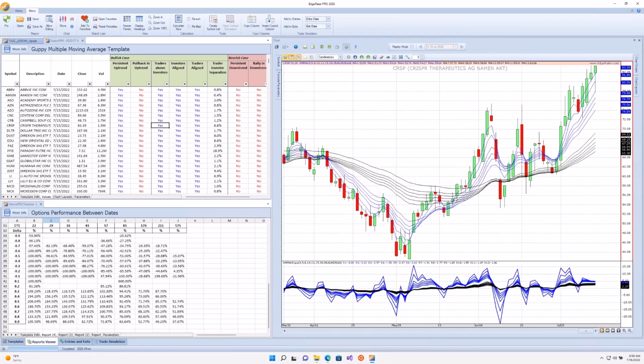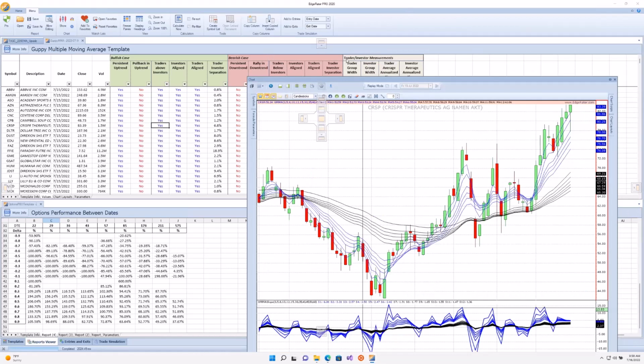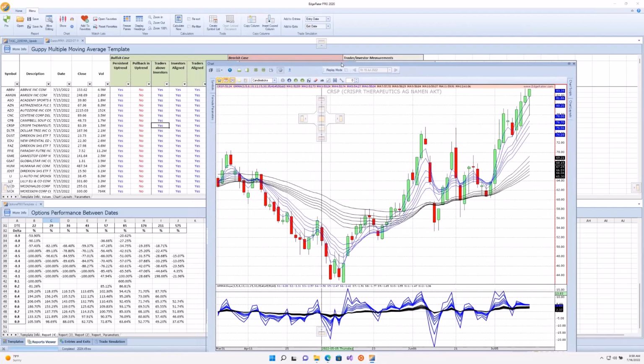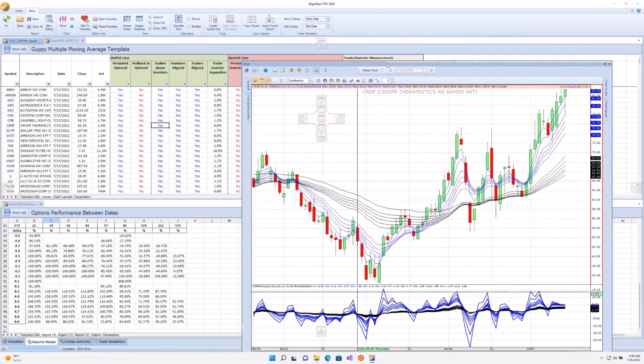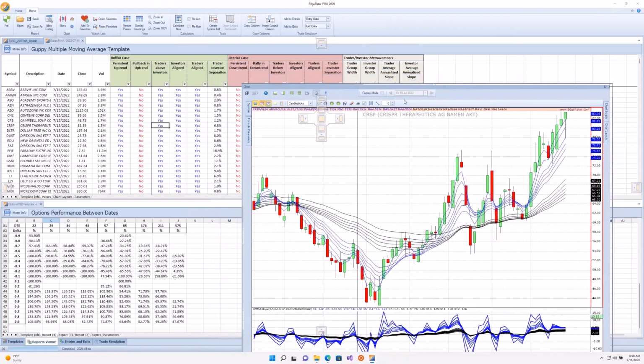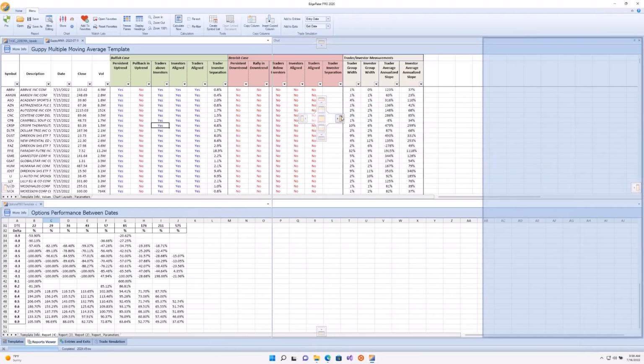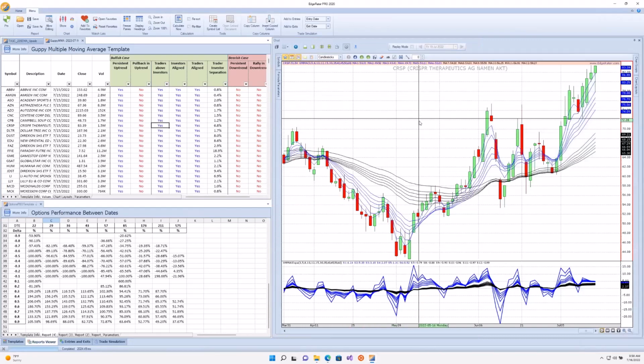Now, there was a question earlier. The chart window is separate from the main EdgeRater window. How do you fix that? Okay, so what can happen with the chart window is it is possible to detach it by dragging it over. You see now I've got this separate. That allows me to put that on a separate screen if I want to. If I have multiple monitors, I might want this on a separate screen to get more real estate. To put it back into the main window, just double click on the header bar, the title bar, drag it around and drop it onto the right-hand icon. And then it will appear in there. That's how you put that back.